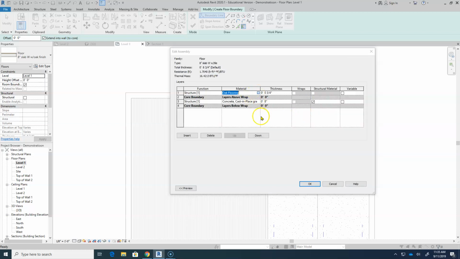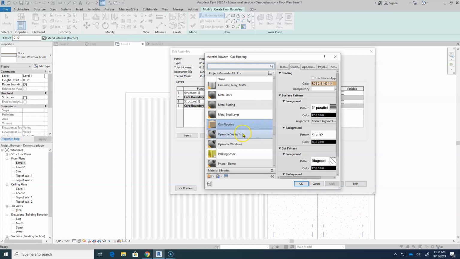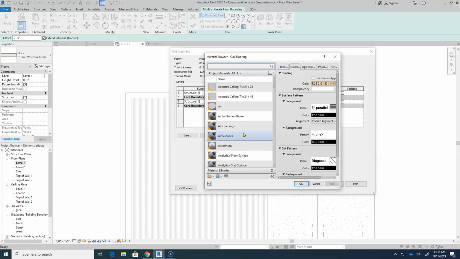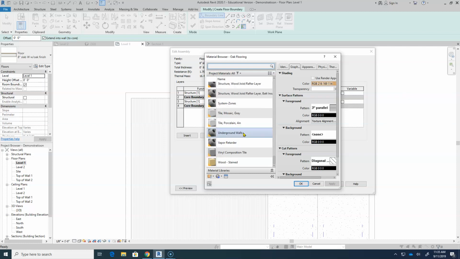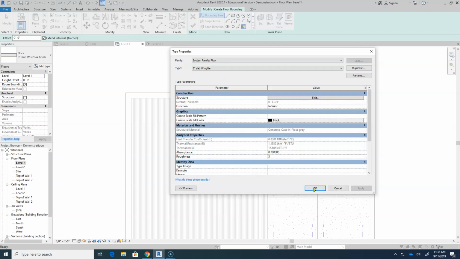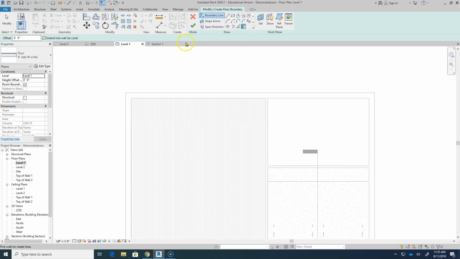We're going to just take the finish we put in there earlier, and we're just going to change it to, I forget where tile is because I really don't use it that much. Tile mosaic gray, tall porcelain 4-inch. Kind of a small tile for a floor, but we're just going to go with it. All right, and okay. Now all we do, same thing.